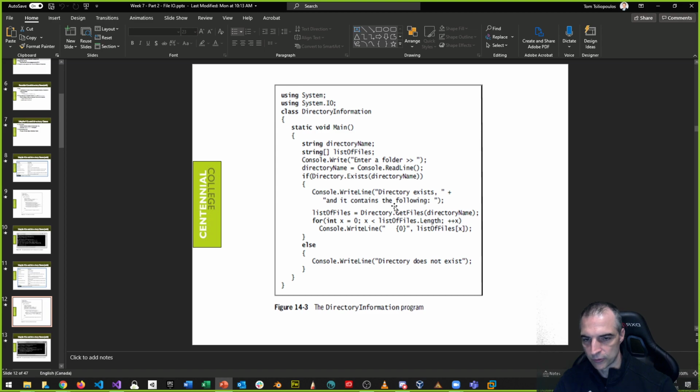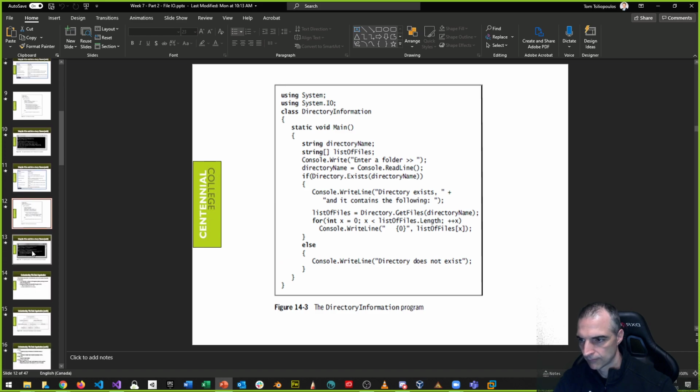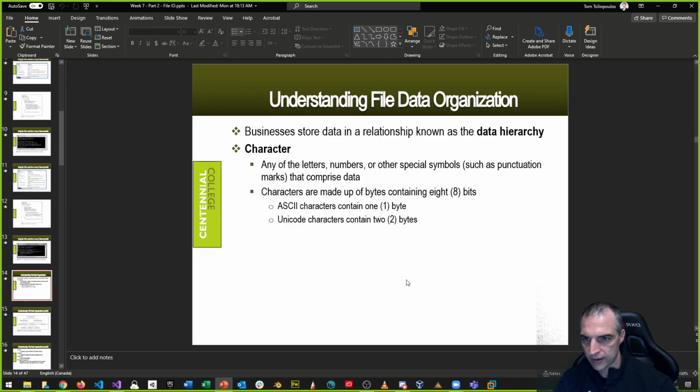Directory.GetFiles. I can loop through all the files in the directory, and it'll output each of the files as a list of files, as an example. So list of files, notice what list of files is. It's a string array. And list of files will receive a reference to the list of files from the Directory class, right? So GetFiles is actually going to return a list of type string, a string array. Okay? And it does that. I'm not going to go through that. I'll leave that to you.